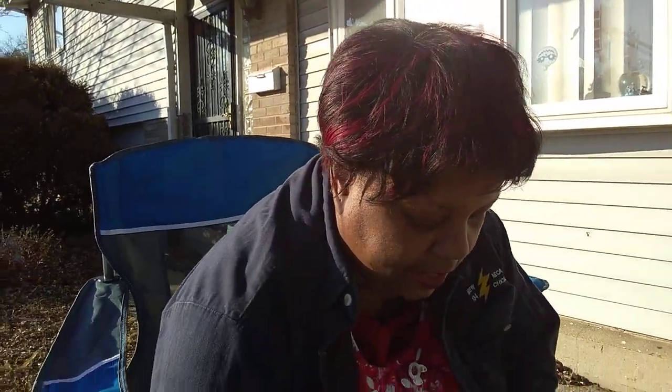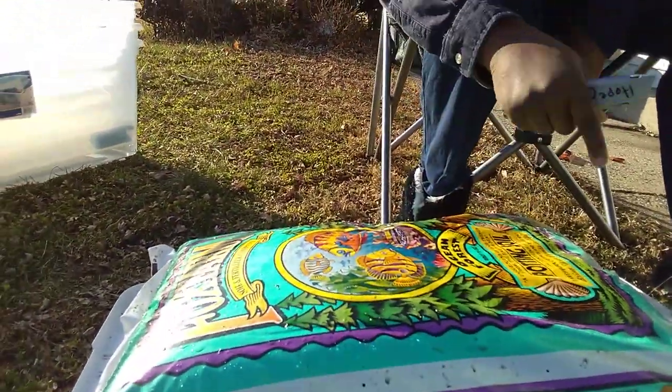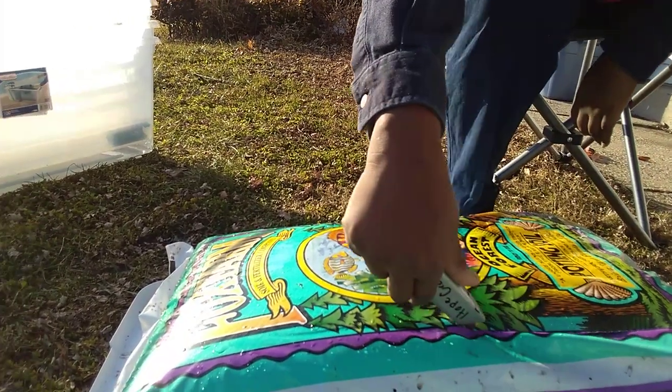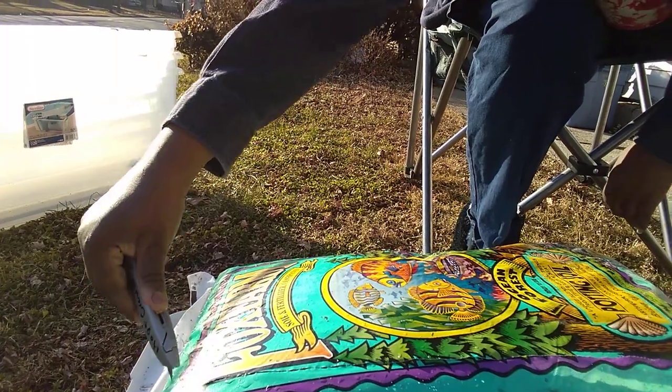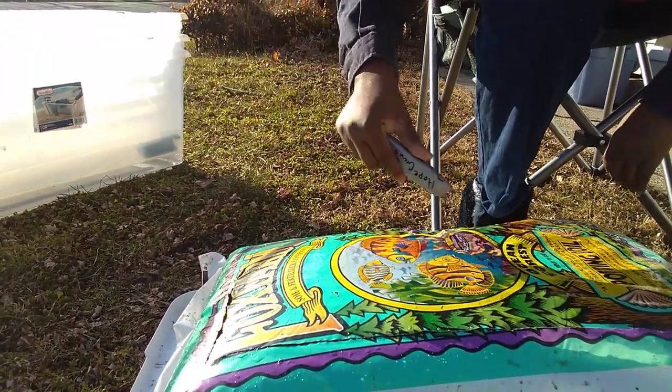I'm going to transplant them into these bags of soil. Get the best soil you can find — mine's just been sitting outside so it's a little rigid, but we poked holes in the bottom for drainage. And what we're going to do, just like Jess advised us, is give ourselves a little planter box basically made out of a bag of soil.